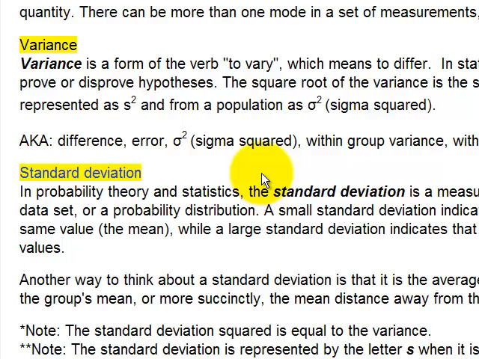And we standardize the distance away from the mean, and we call that a standard deviation. So the standard deviation is the square root of the variance mathematically, but they both are very important and tell us on average how far the data is away from that group's mean.